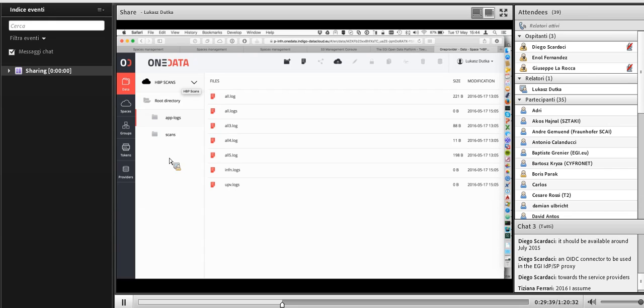I hope it will work. As I say, this is a beta. My laptop in this scenario is not very interesting because I'm just connecting through my laptop to INFN, but this client is connected locally. So when I created a file, UPV logs, and I created the file, INFN logs. This data should be everywhere.